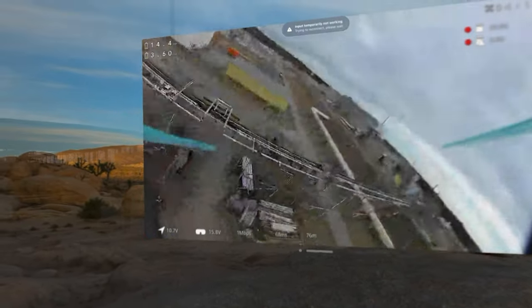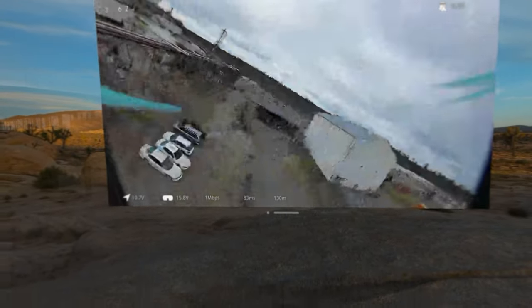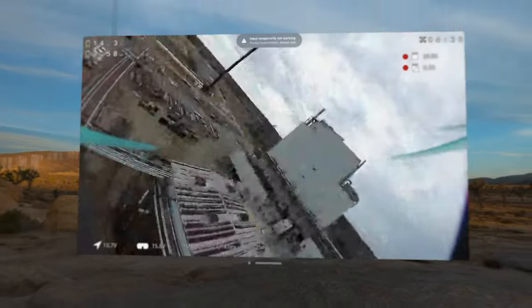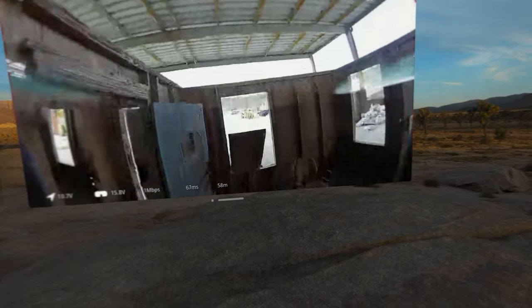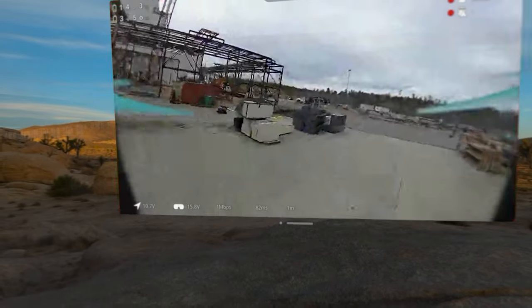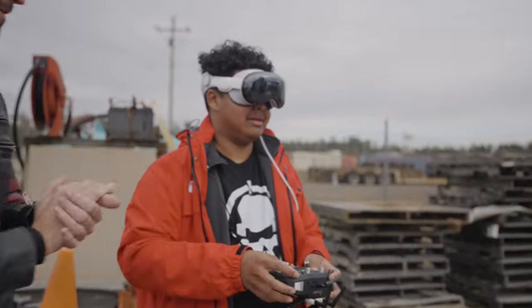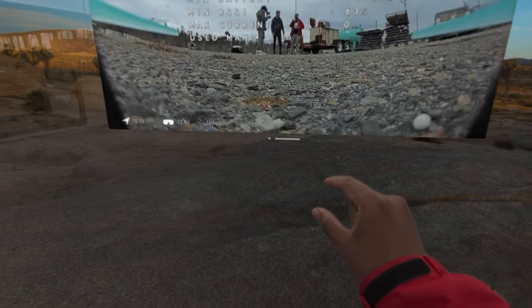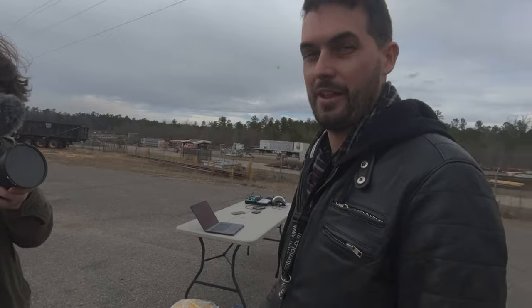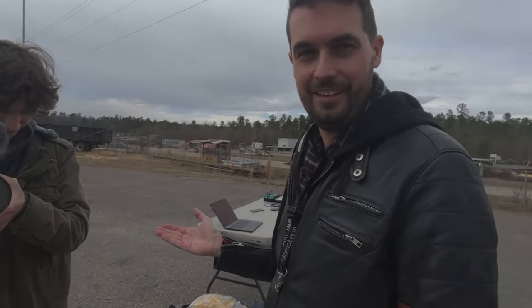You know what's weird? The feeling that I thought I would feel — of it feeling like a monitor — once I put myself in this Joshua Tree location, that kind of went away, which is funny. I feel more like I'm flying FPV now. I'm going to try to navigate through here a little bit. Oh, there we go! Nice, buddy! That was awesome. I can just put this away and I could just talk to you like normal now — I don't have to take my goggles off to keep talking to you. Once I get my own set, I'm going in, I'm never coming out. Now that I can fly FPV, why would I ever need to leave?